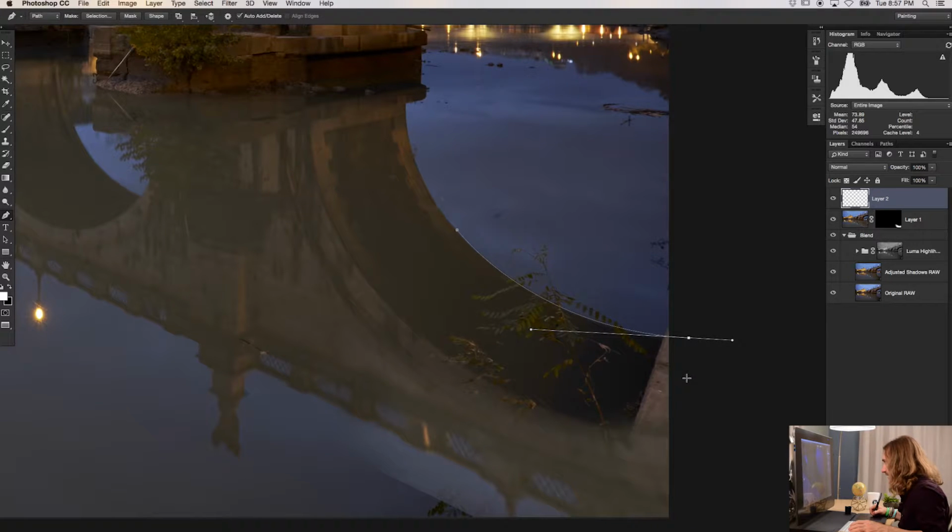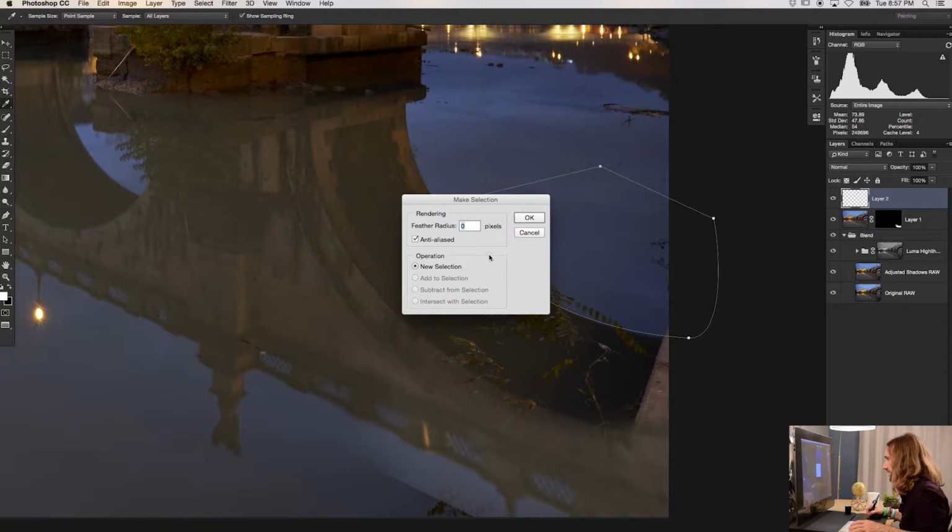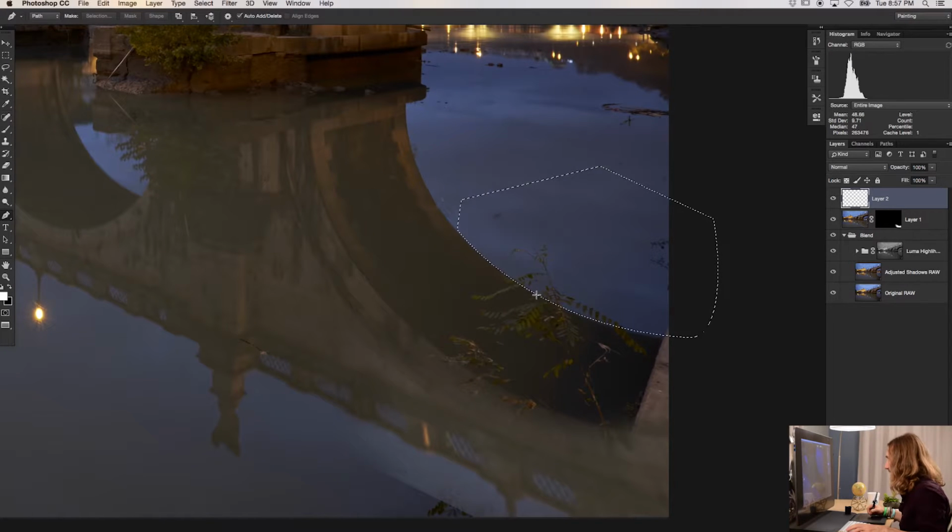And if I create that, let's just say that I want to clone in this water here. Well, I can go ahead and just create a selection like this. And then once I have that, I can actually click up here and turn it into a selection. And I can also give it a feather. In this case, I'll give it a 1 pixel feather. Now, if I go S for the clone stamp, I can actually start to paint in areas here.